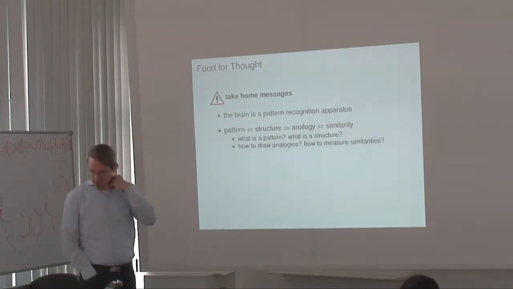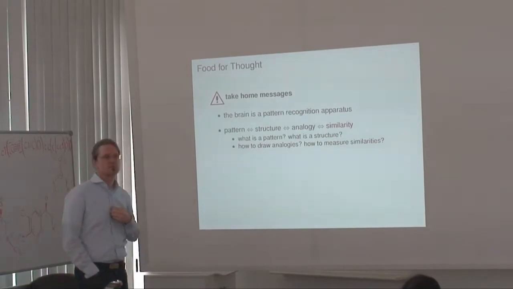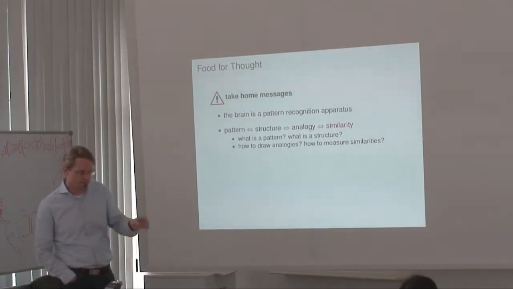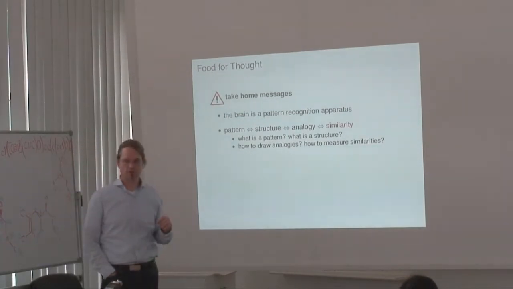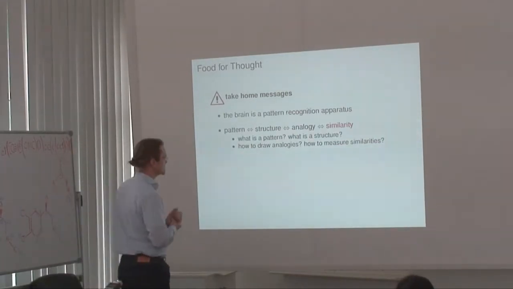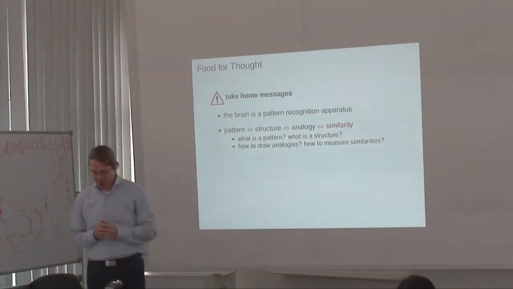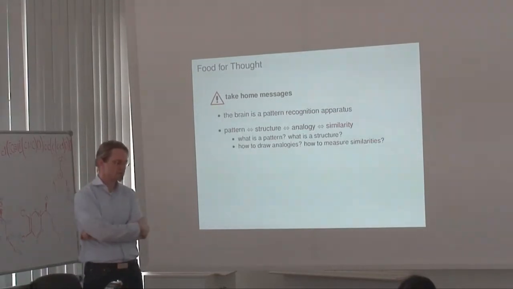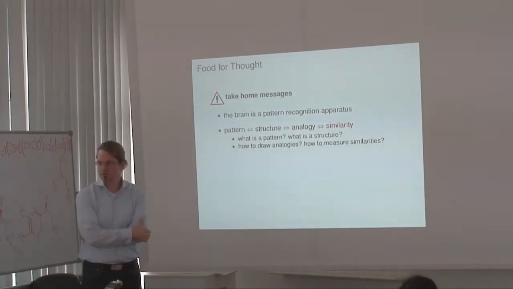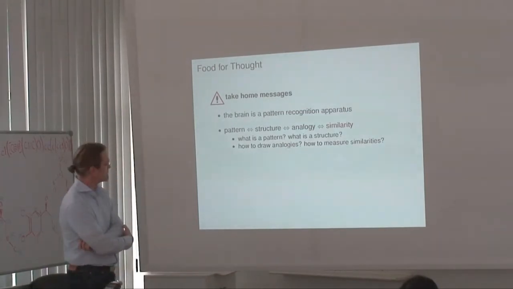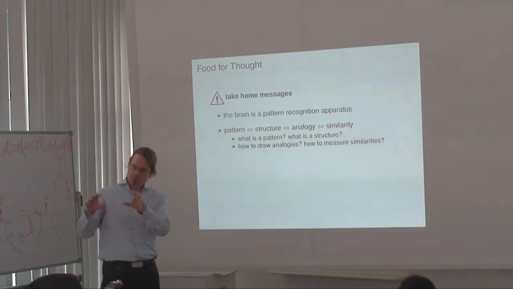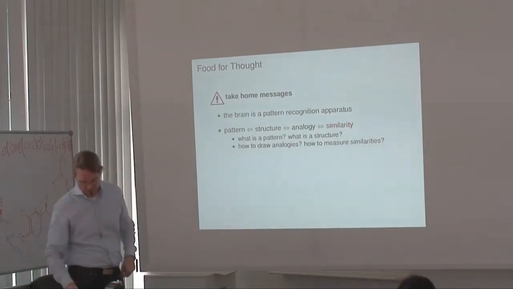Yeah, but we still have not made precise what a pattern is. And I said pattern seems to have to do with structure, but what is structure? We have seen that structure can be something we describe or define in terms of mathematical operations, like those sets we've seen earlier, powers of 2 minus 1, or languages generated by some grammar. We discussed, not in depth, this problem of how do we draw analogies, like why was the answer elephant and not courage? Right. And how would we ever measure similarities? Right. This is the food for thought aspect of today's lecture. Think about it until next time.